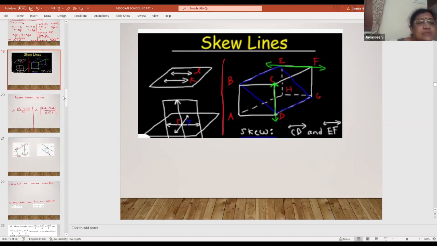After giving them the concept, for distance between the lines, we have to say only these wordings: distance between the lines. Because in the question, only find the distance between the lines will be there. They will not ask, find the distance between the skew lines. The language skew will not be there. So we have to make them understand distance between the lines comes, and as soon as they see the question, they should write it in the first step, write it in the standard form. That is what we have to instruct.